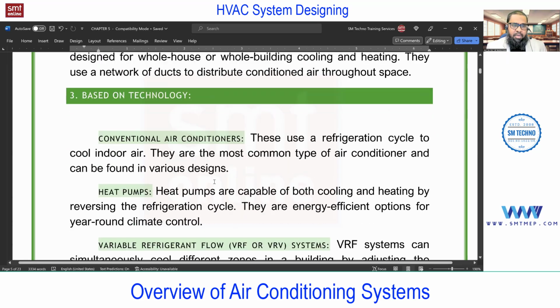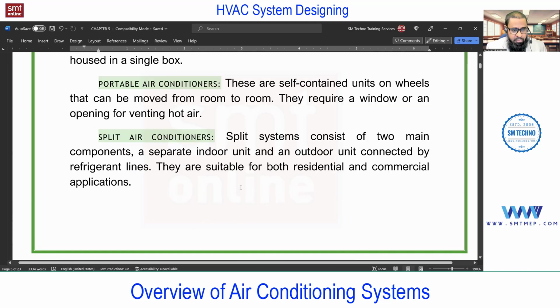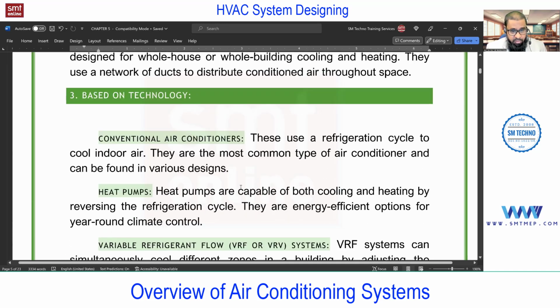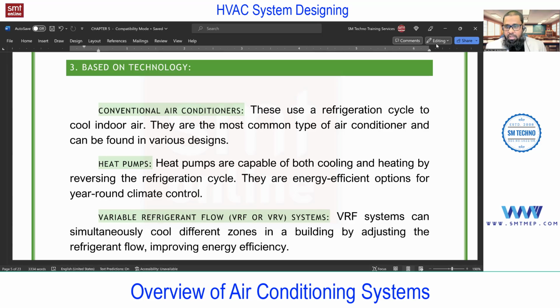Next classification is based on the technology. You see, first we have conventional air conditioning. Conventional air conditioning means using the vapor compression cycle. The technology behind conventional air conditioning is VCR. And everyone knows about the vapor compression cycle, what we discussed. The window AC works on VCR, the split, ductable split, all. Even in the chilled water system you'll find the vapor compression cycle inside the chiller. So that is one aspect of technology.